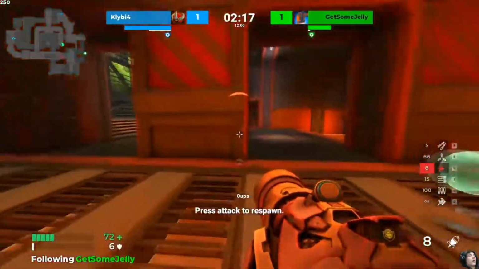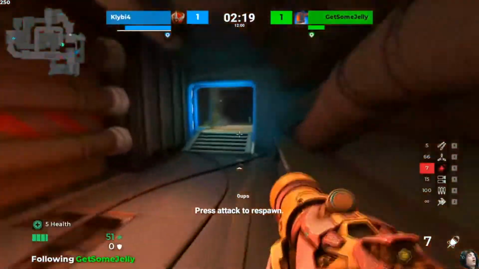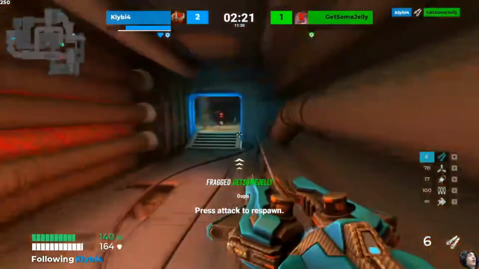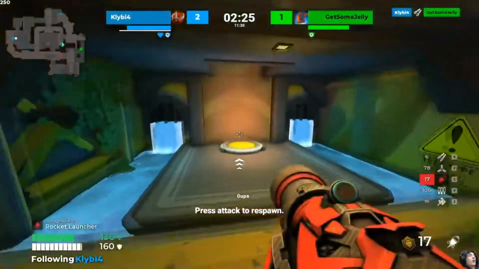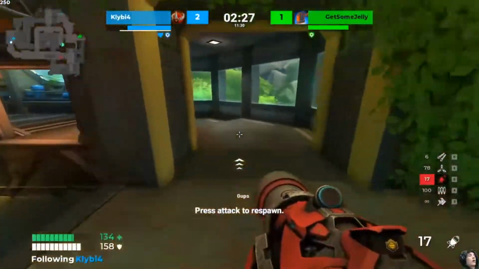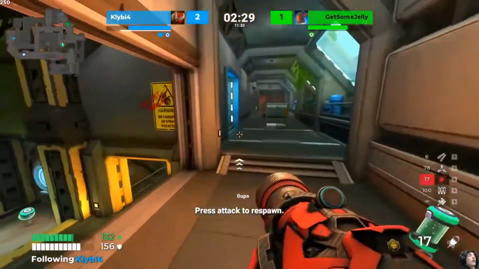Jelly just trying to defend red, but he's gonna lose this fight, and he's gonna have to pull out. Klybi, knowing that he did a ton of damage in that fight, will push forward after grabbing red and confirm his kill.